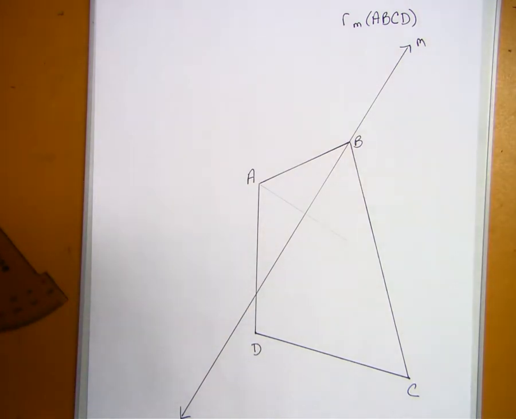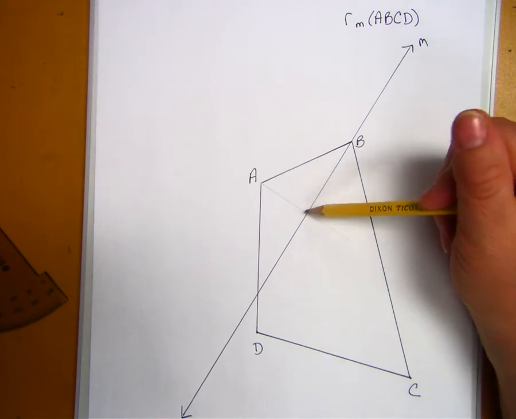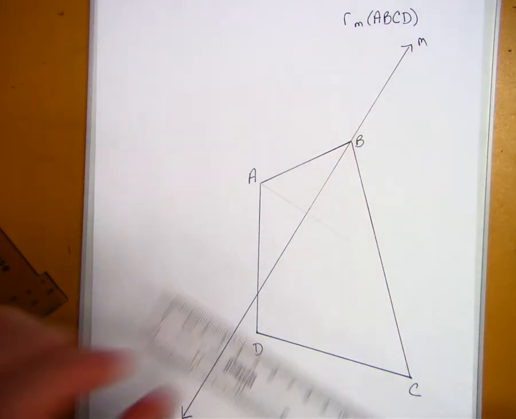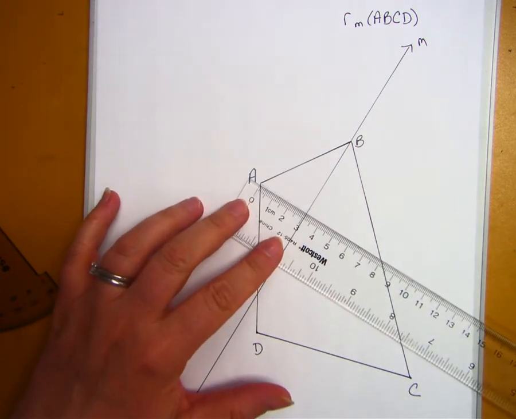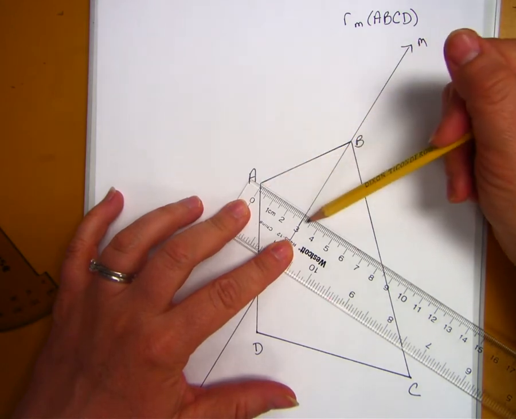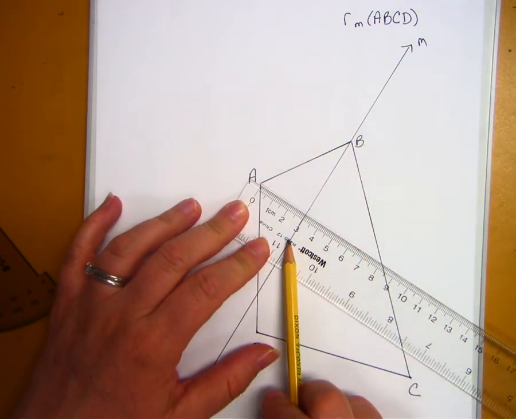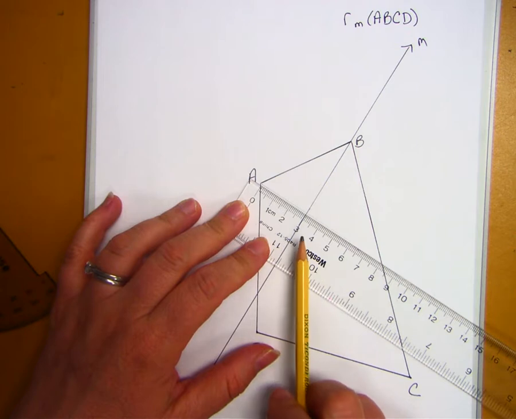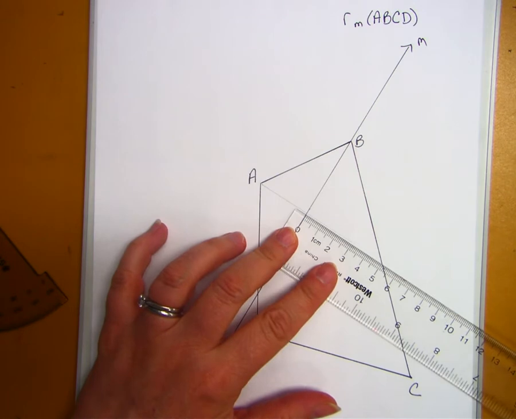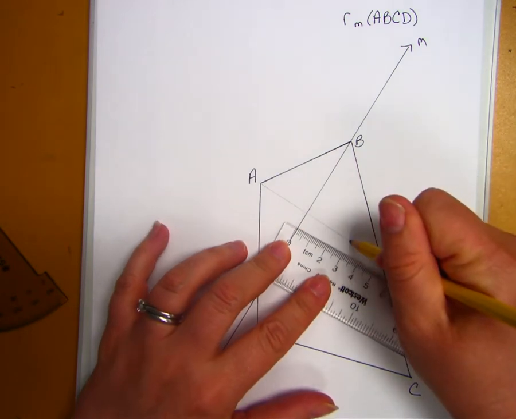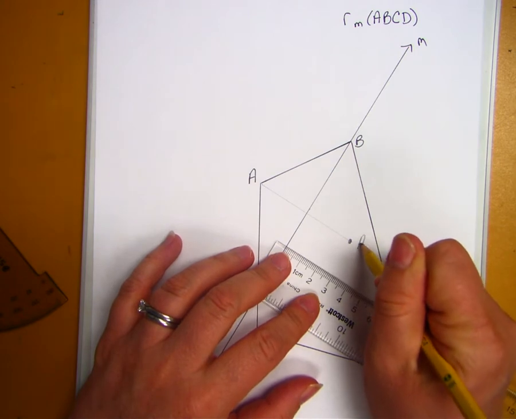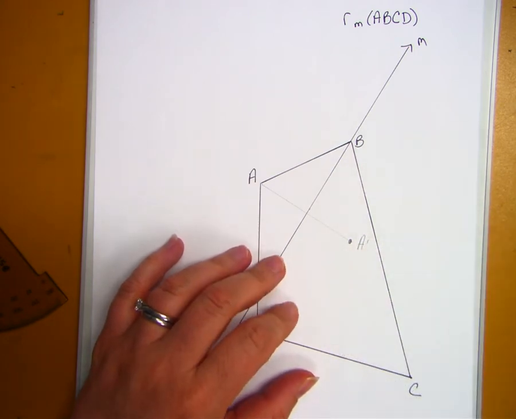Next, we're going to take our ruler. So we have the perpendicular line now. We need to measure the distance with our ruler between the point and the line. The distance between A and this line is 3 centimeters. I need to move exactly 3 centimeters to the other side of the line. So we line that up, and 3 centimeters ends up being right over here. So A prime is right there.